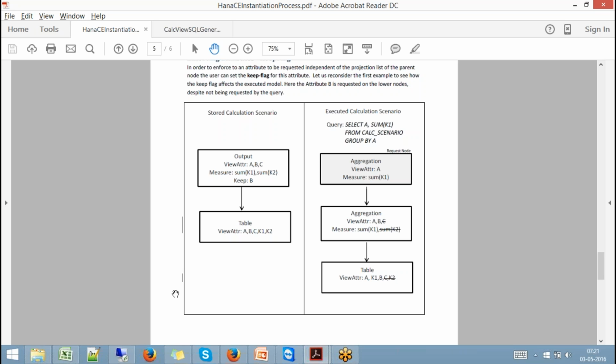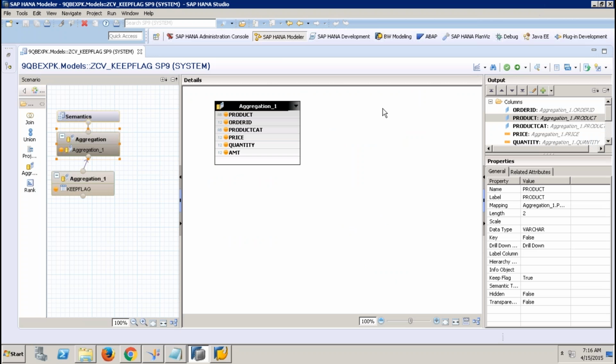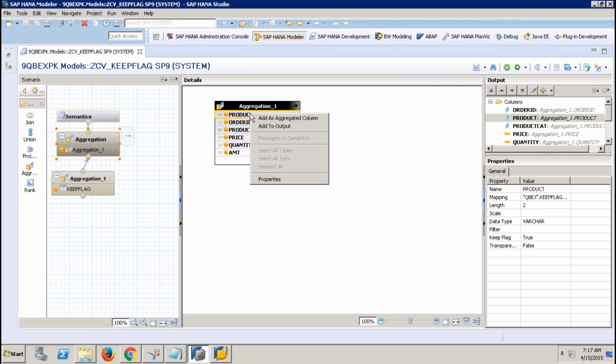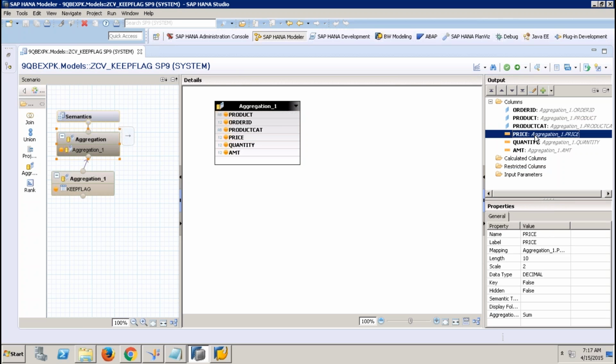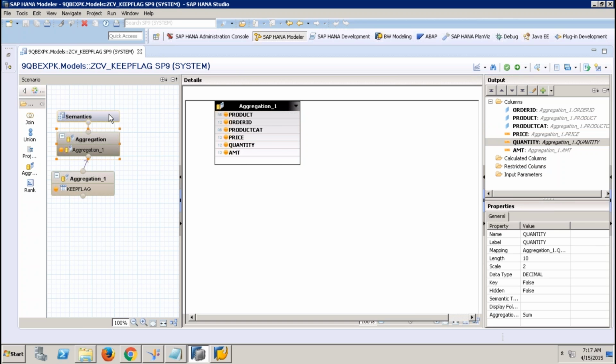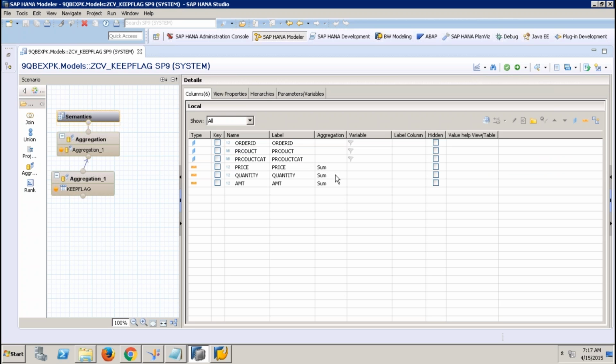Yes, sir, I just missed something here. In the last view which you were showing, you did add as aggregated column. What is the effect of that? Which one? In the last view which we were discussing. There we just did right click and add as aggregated column. So what was it for? No, I did not add. I was just showing that I added these key figures as aggregated columns and attributes as normal outputs. These are measures because that's where they are working with some aggregation function. Okay.